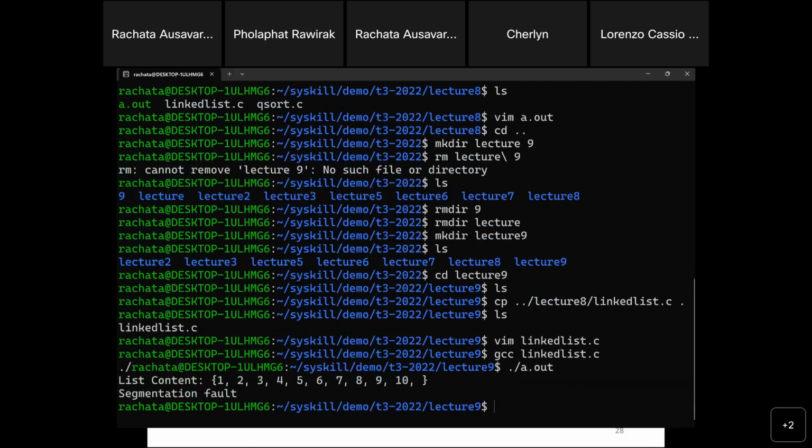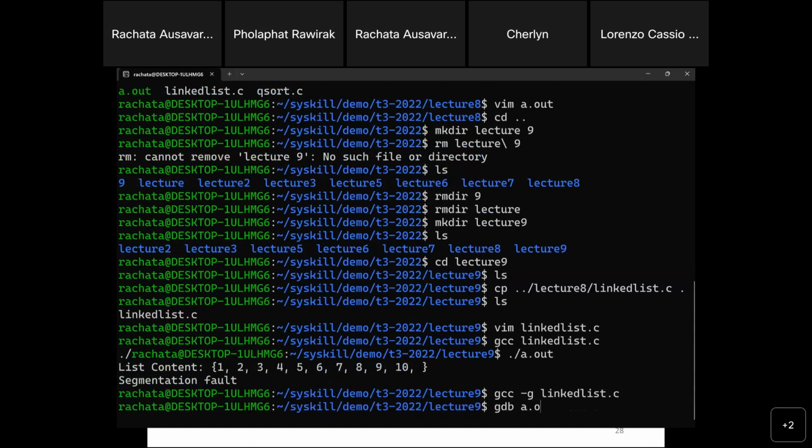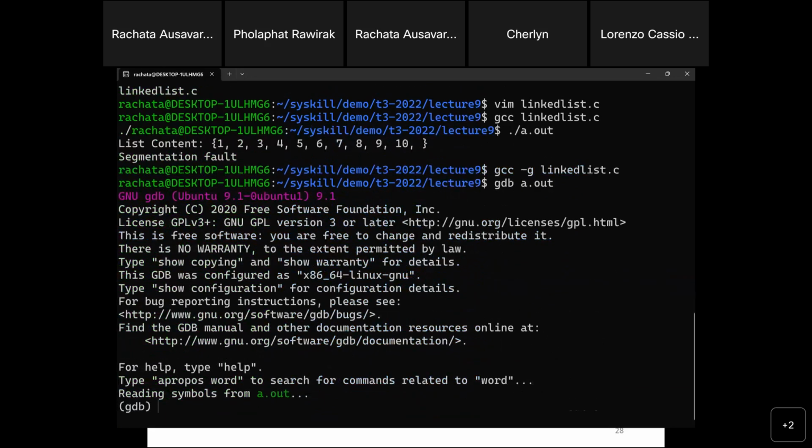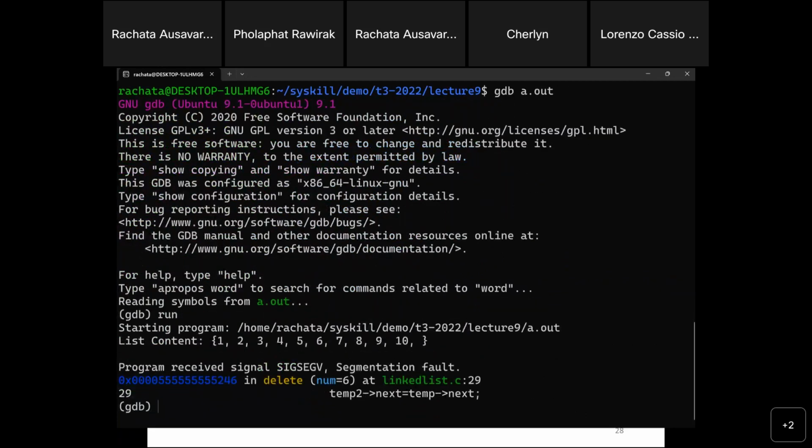All right, first, segfault. Something happened to my pointer. Why? Let's debug this, all right? Sorry, it stopped responding. So if I run, one thing that's kind of nice about segfault is you can run and let it segfault. If that happens, it will print the line the segfault happened on. Here, line 29, temp2 next equals temp next, this segfaults. When I see this line, one thing that pops up to me is temp2 is null or temp is null. Because if temp2 is null, this will definitely segfault. If temp is null, this will also definitely segfault because both things don't exist. So let's check that.